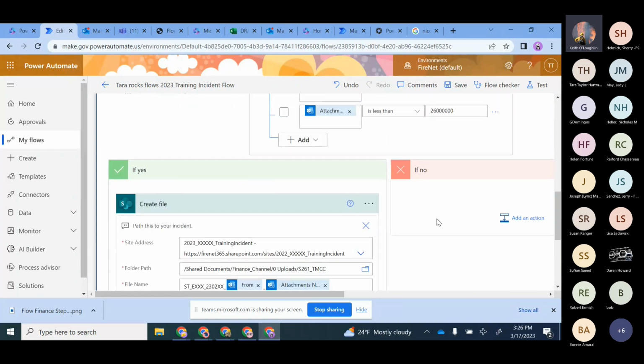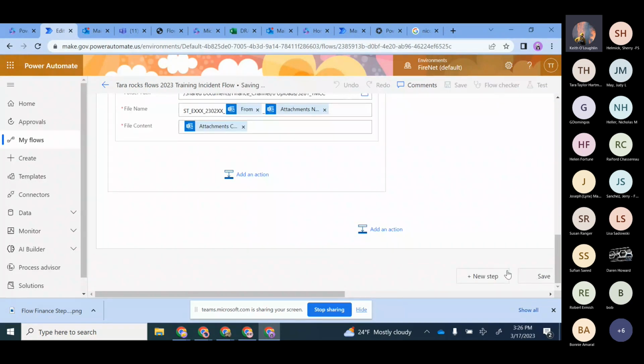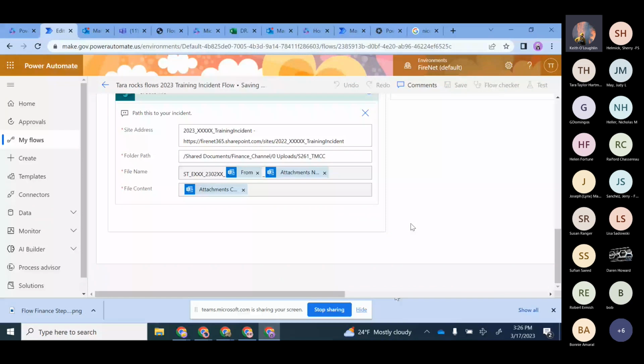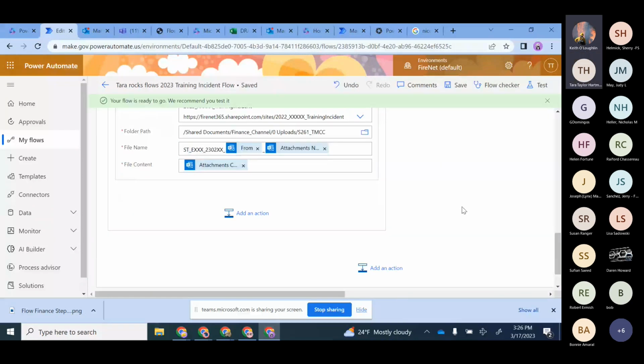Yep. So now assuming Tara sets up everything, has her inbox set up, sets this up, it's all hers. She can operate independently. And because it's connected to my FireNet account and I'm a member of the team and the shared inbox, it's just going to work. Yep, that is correct. Okay.